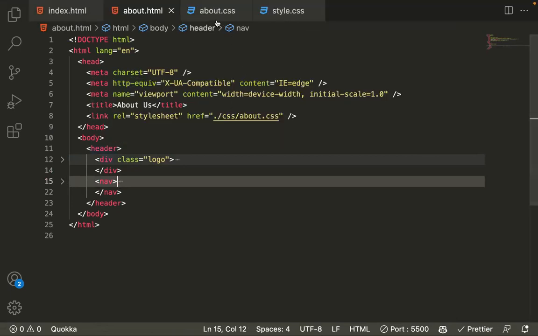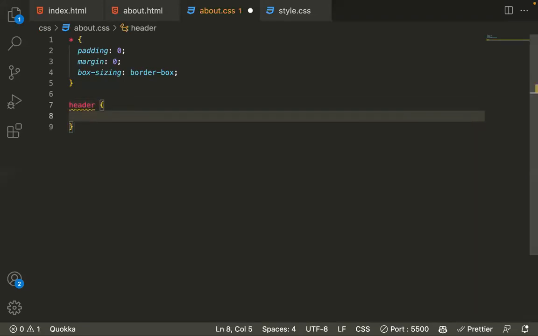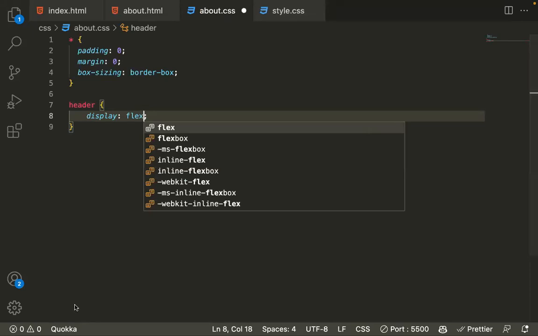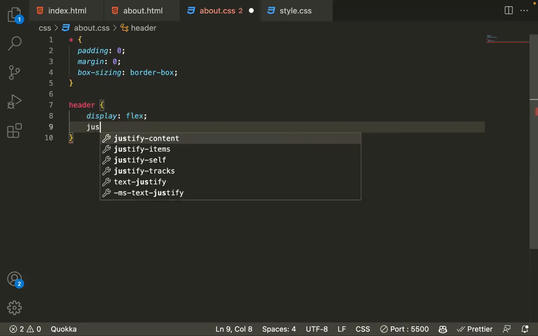Go to your about.css, and then call your header. This is more like calling the element. Just call the element directly, and then give a display flex, and then justify content.